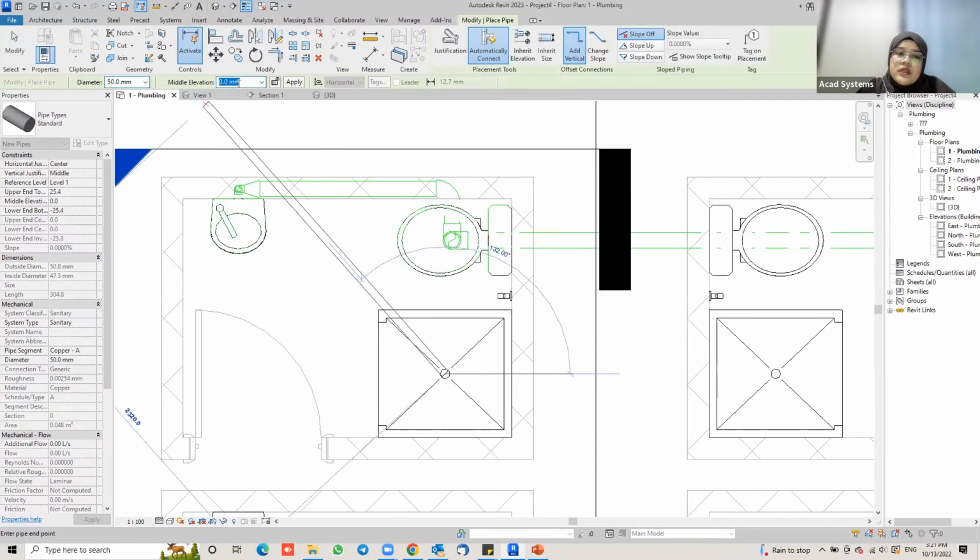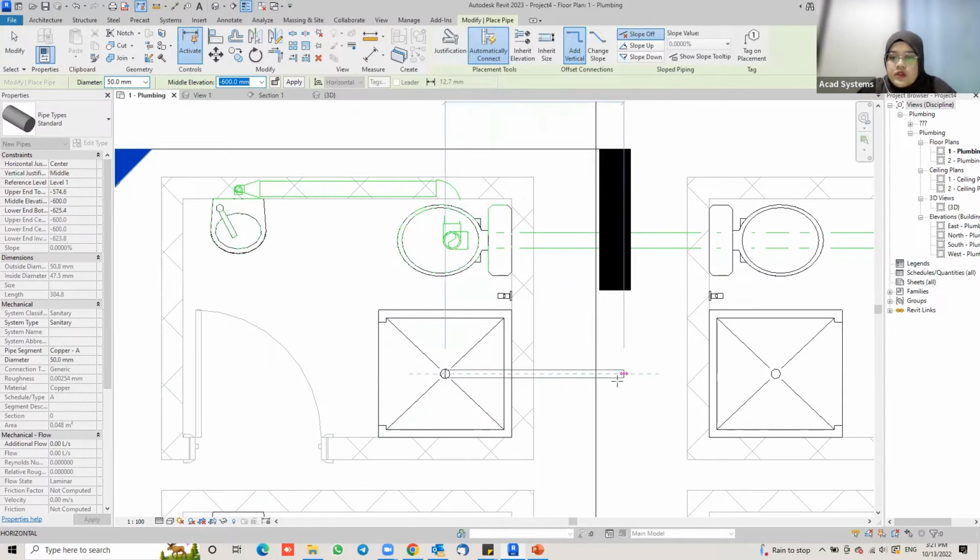Okay, so the middle elevation will be negative 600. Okay, because it goes down. So just like that and connect it with the pipe here.